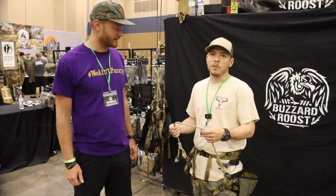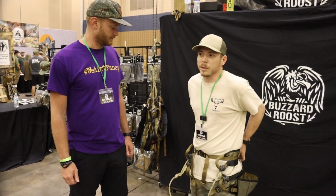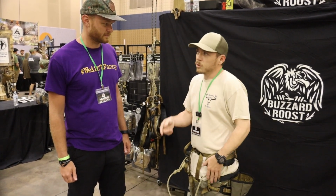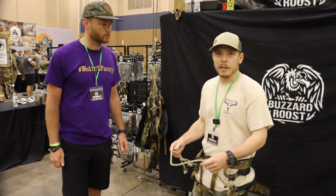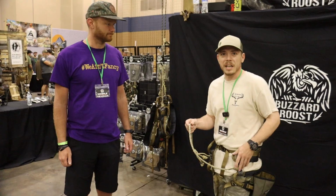I have sat in one of these before, and it is probably one of the more comfortable saddles that I've ever sat in, especially when it comes to the 2-panel. So I'm going to jump up here. We'll go over it a little bit, and maybe Benny will help me out if I miss on something, and we'll show off the saddle for you.